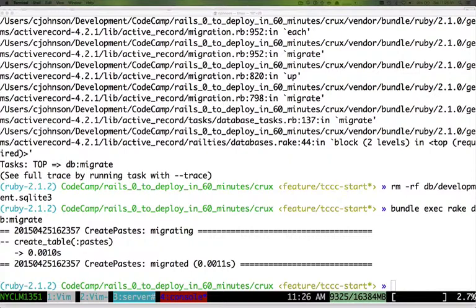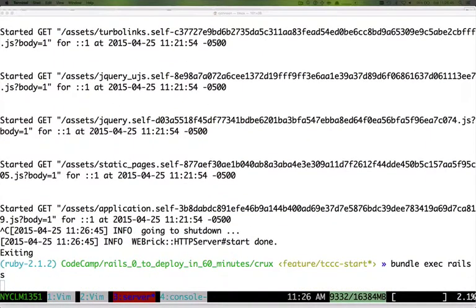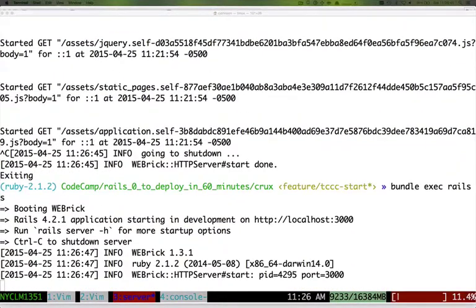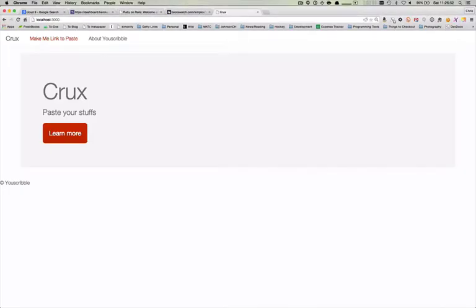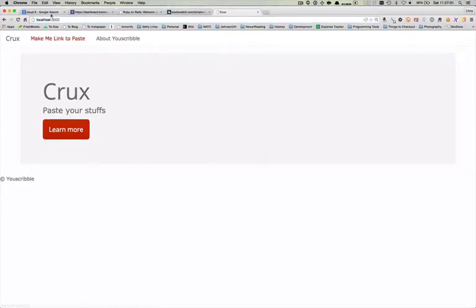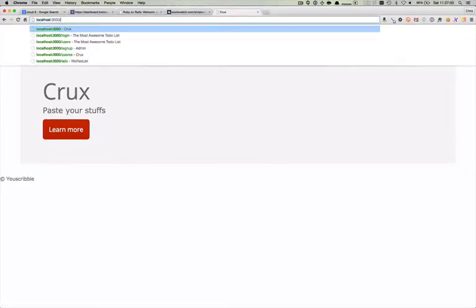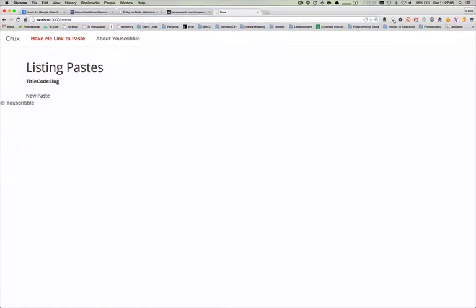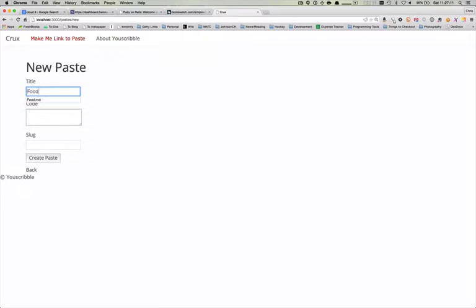So with that, we actually have a working application we can show here. So when our boss comes over and it's half an hour into the day, we're like, how's that app coming? And you're like, cool. So I got this front page up, and then we can go to /pastes, and we can add our food.md.